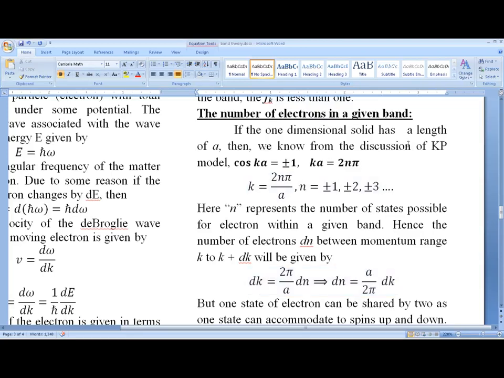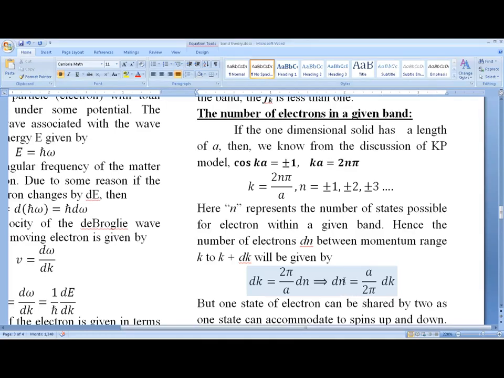If one has to find out the total number of electrons, simply integrate this expression from the lower number to the top number. If the lower limit is 0 and the top number is some n, just integrate within that limit. Similarly, for 0 or lower energy, the k value will be something, and the maximum number of electrons will have another k. So between k1 to k2, or minimum k to maximum k of the band, if you integrate, that is going to describe how many electrons exist in that particular band.